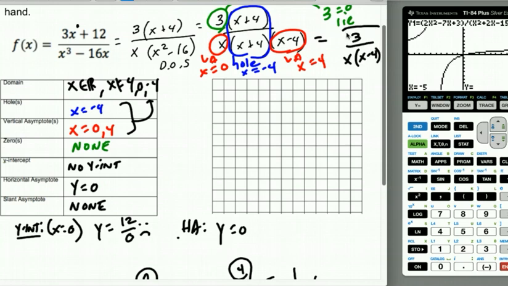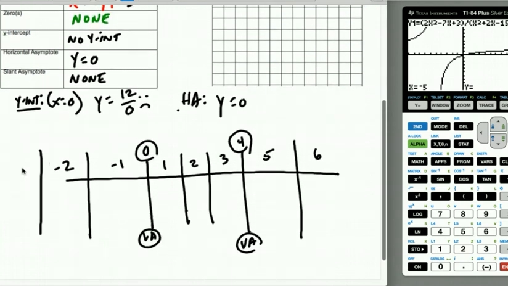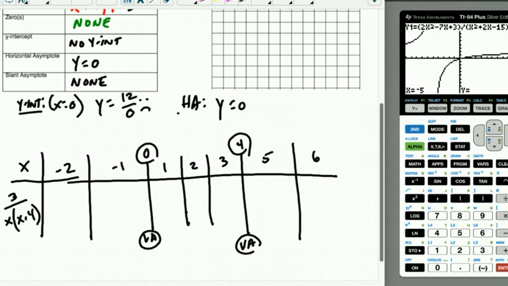That's the form I'm going to use to plug in, okay? So we have a 3 on top of an x times an x minus 4. And I'm mostly recopying it because I don't want to have to keep scrolling up every time. All right, so let's go ahead and plug some values in.